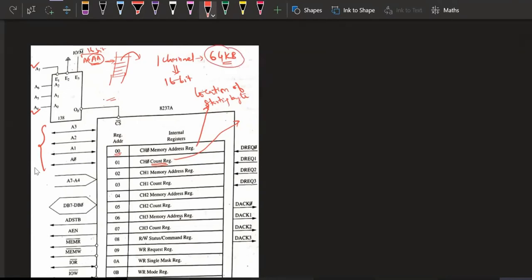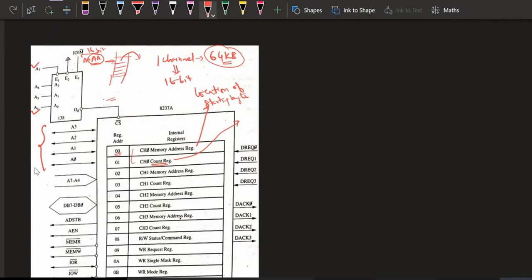The starting location of the first byte that needs to be transferred will be stored in the 00 location for channel 0, which is called the memory address register, and 01 indicates, for channel 0, the count register. The count register will also be 16-bit, and it counts the bytes that need to be transferred.